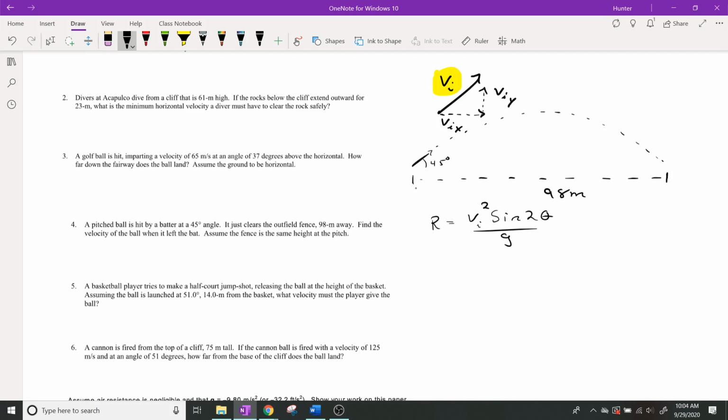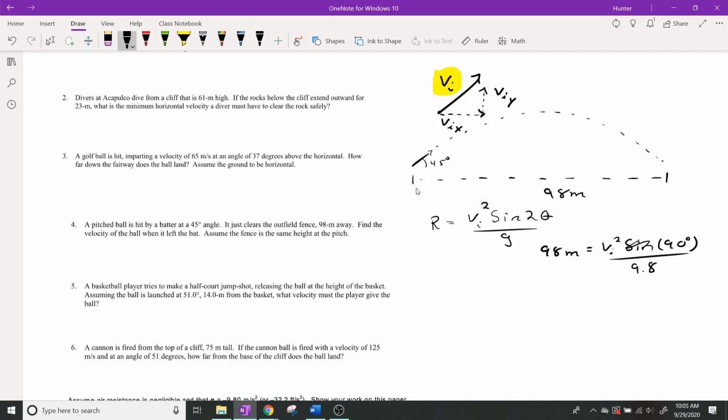which just happens to be what we're looking for, right? Yeah, find the velocity of the ball when it left the bat. So we can make our whole life easier and just do that. So 98 meters is equal to VI squared sine of 2 times 45. So I guess we'll just go ahead and put 90 there because that's 45 times 2. So the sine of 90 degrees, when you plug it in the calculator, that's 1. And that makes sense because 45 degrees gives you the maximum range. And the sine of 90 degrees is going to give you 1, which is as high as the sine or cosine can go. And then we're going to divide it by 9.8.